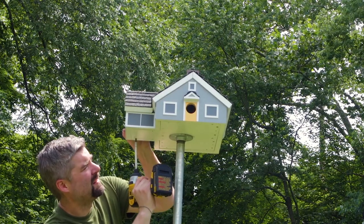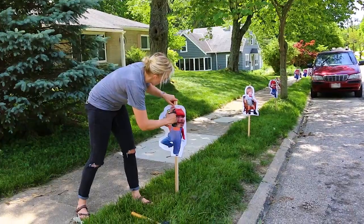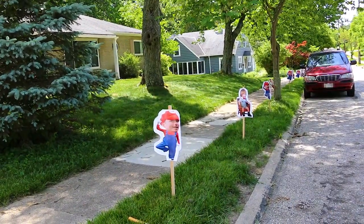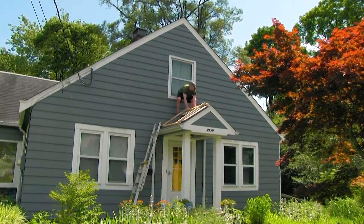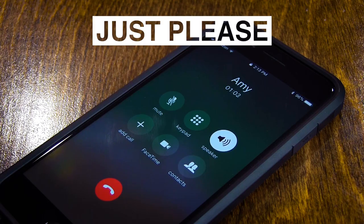Thankfully, the other surprises we had for him, the birdhouse and the 98 yard signs in the neighbors' yards leading up to his house, were already done with the help of friends. I shrunk the length of the support so it wouldn't hang over the edges of the porch roof and put squares of foam underneath so it wouldn't damage the shingles. Just please don't break the house. Be safe around ladders.